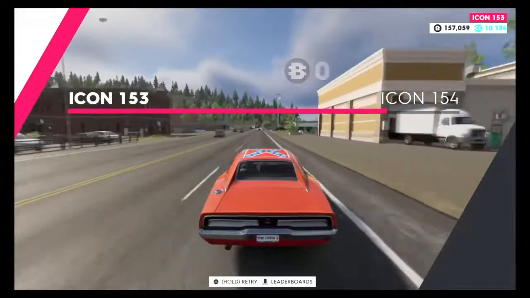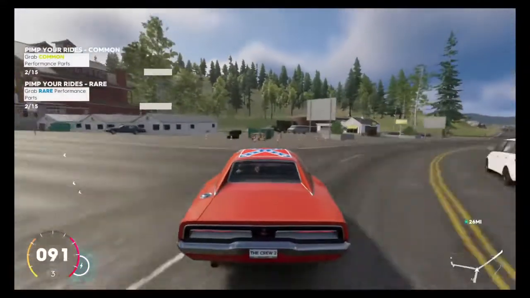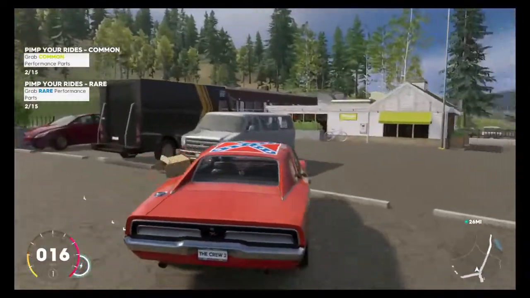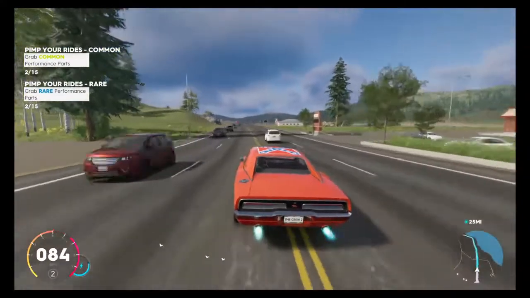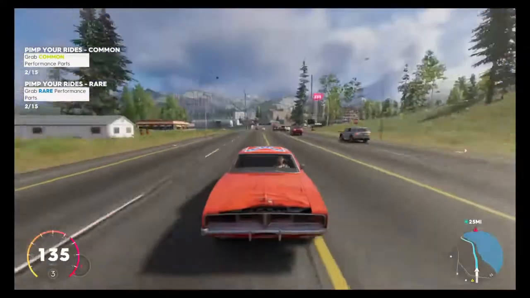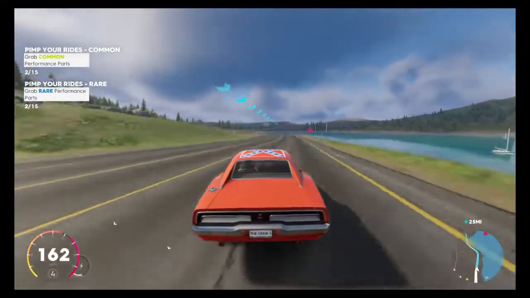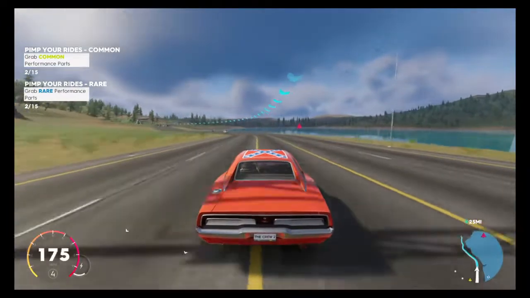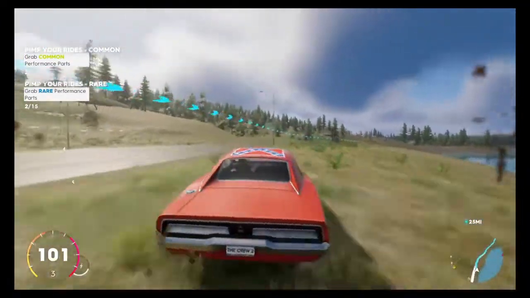This thing has some insane grip as well. Well, for a muscle car it does. Alright. I'm just waiting for the little thing to pop up. We must be only about 1 mile now, I'm guessing. Something like that. That's some water. We don't want to go in there.